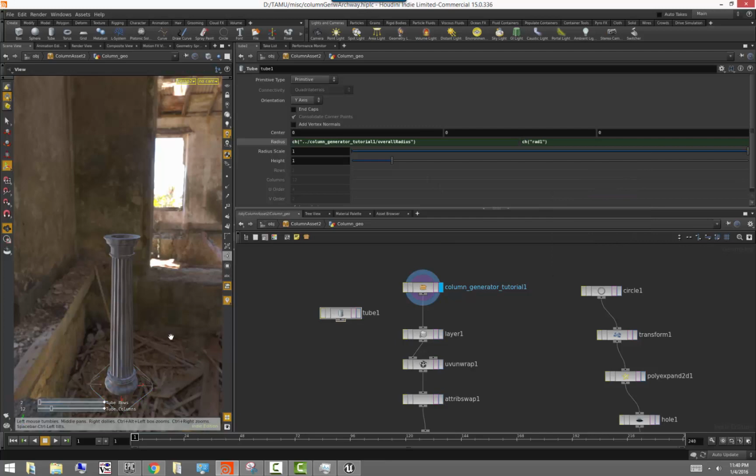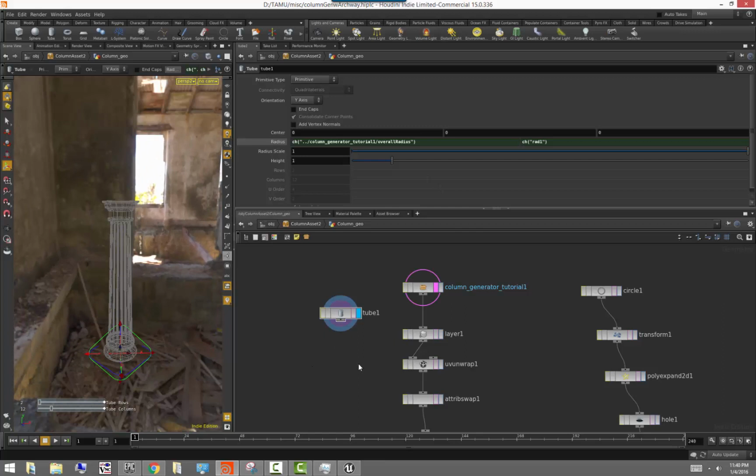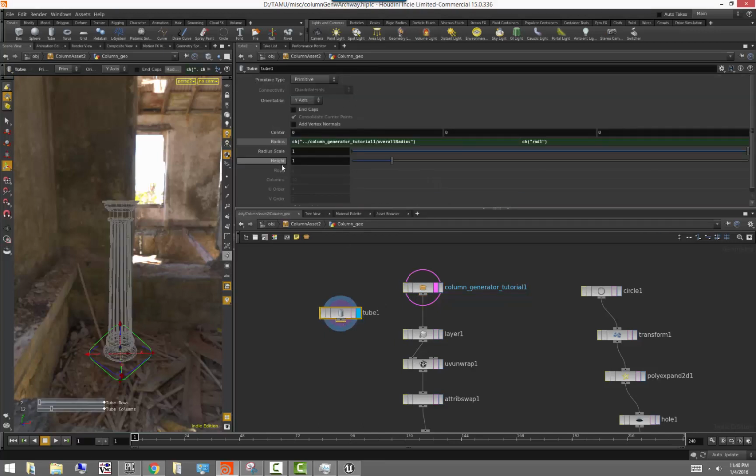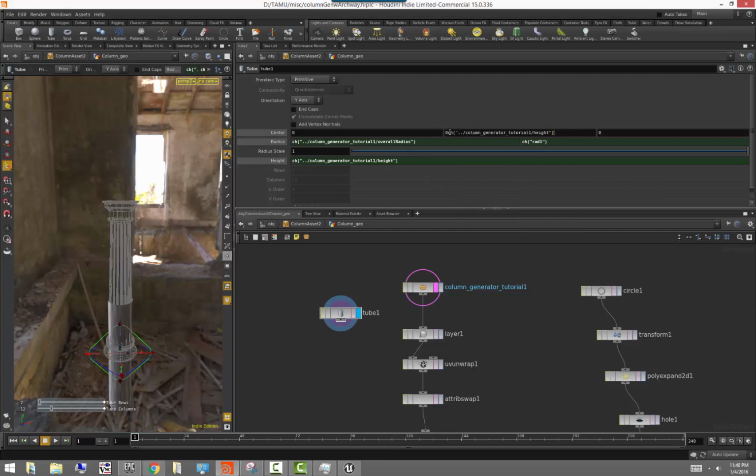Okay, let's go ahead and put the focus on this so we can see this. And let's go ahead and for the actual height, we'll pick it up from here. Now we'll just put it high here. And in the center, we want it to actually be the same as the height, but divided by 2.